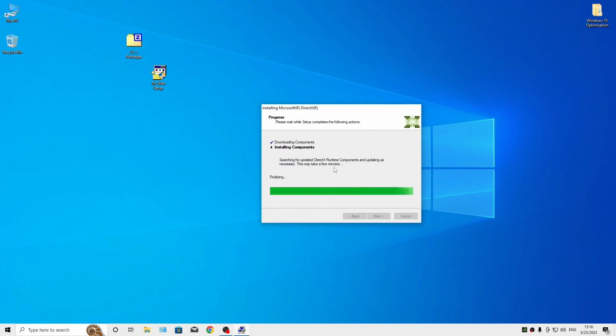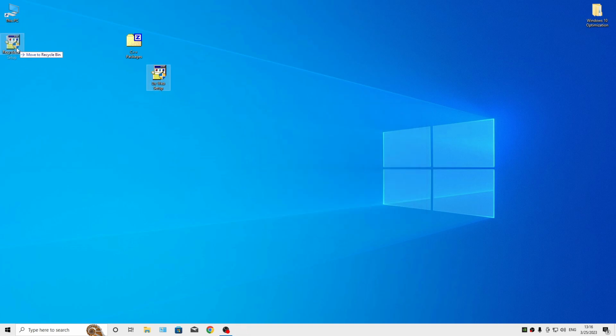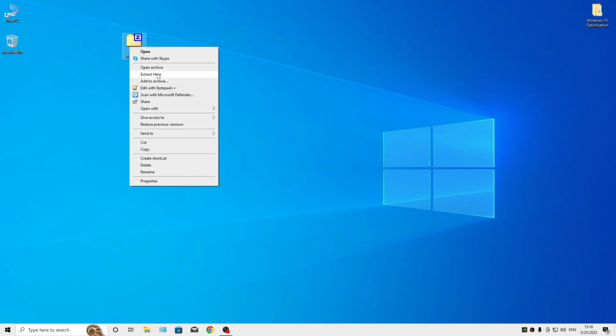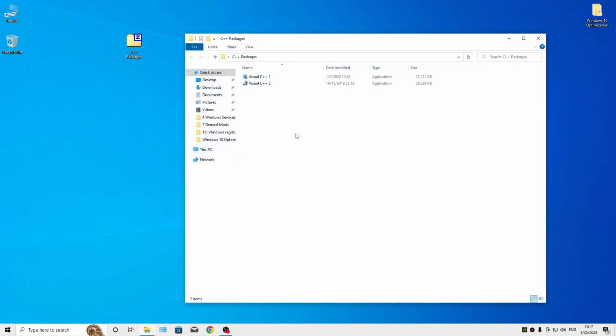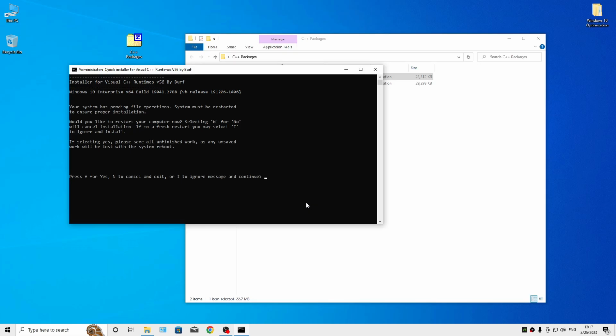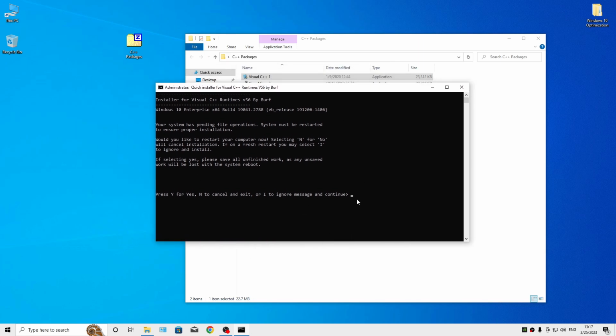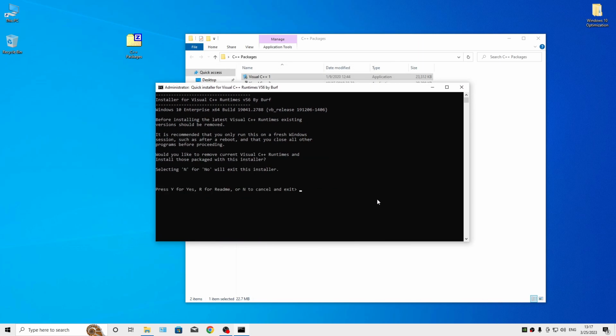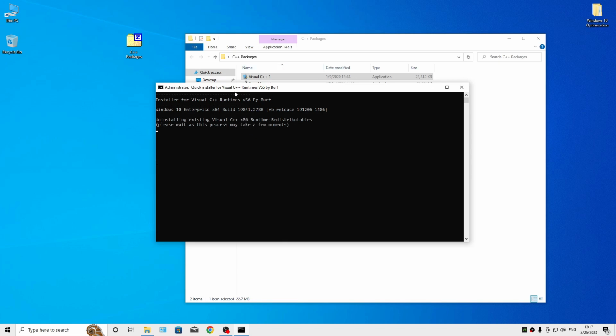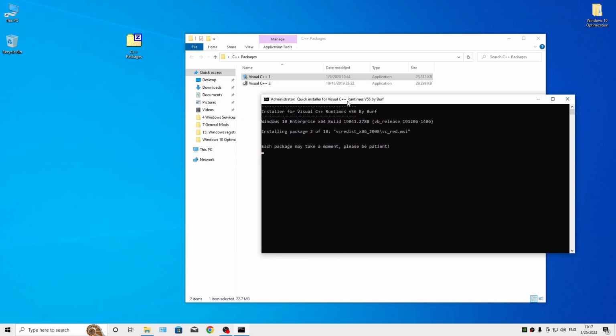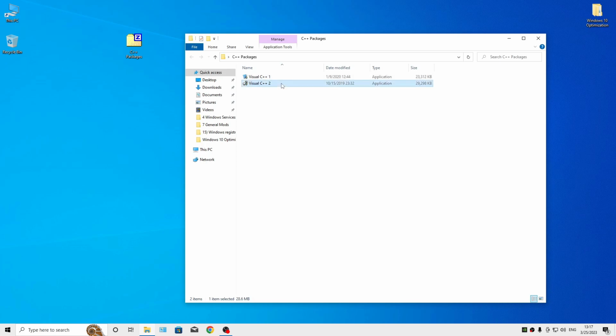It's really important to install all these things because probably some programs or games may have a problem. Visual C++. I have already installed them, but whatever. In this part, you will press I and yes, and it will start to install all the C++ packages that you must have on your computer.